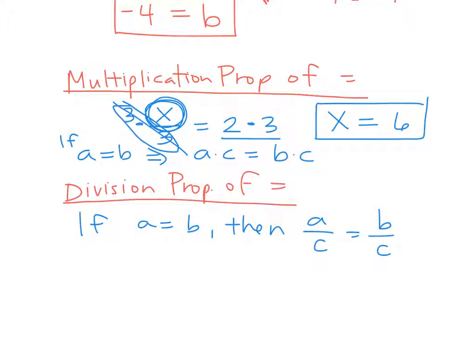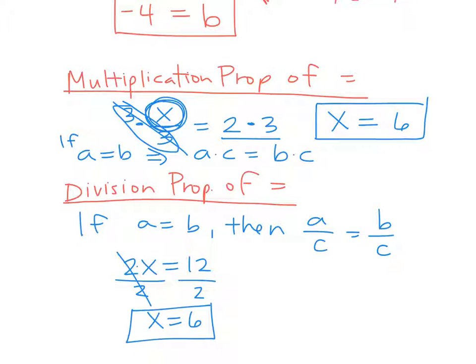So for that one, we're dividing by something. So like if I had 2 times x equals 12, and I wanted to isolate x, you have to ask yourself, what am I doing with 2 and x right now? I'm multiplying. So to do the opposite of multiplying would be to do what? Divide. So if I divide by 2, that's 1. Divide by 2, I get x equals 12 divided by 2 is 6. Okay? Questions on that?